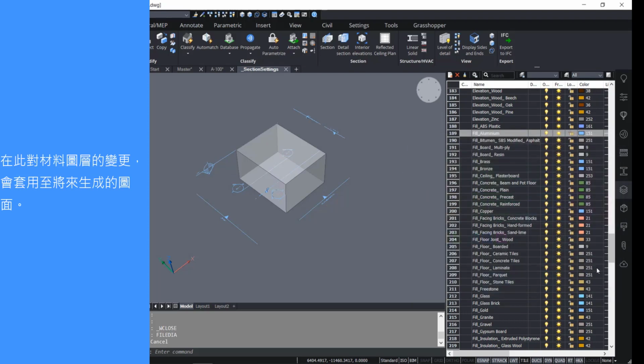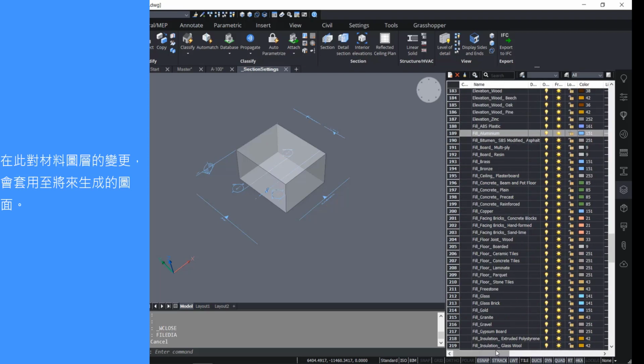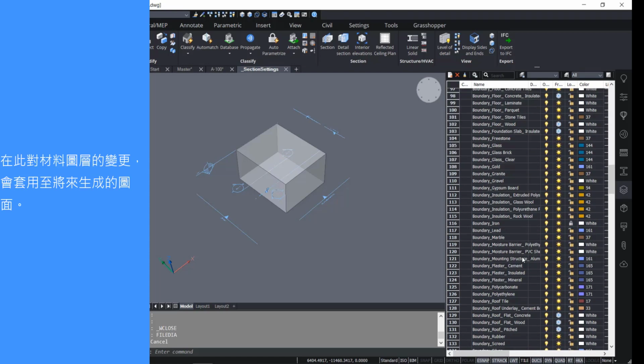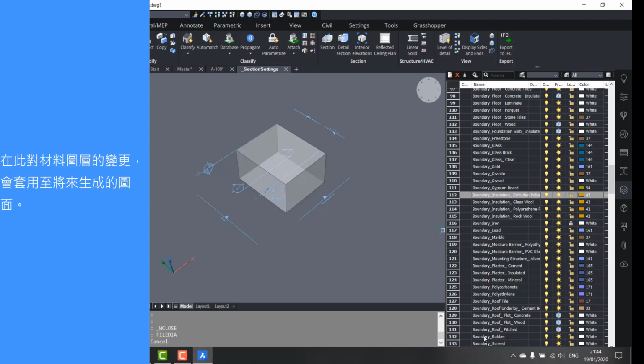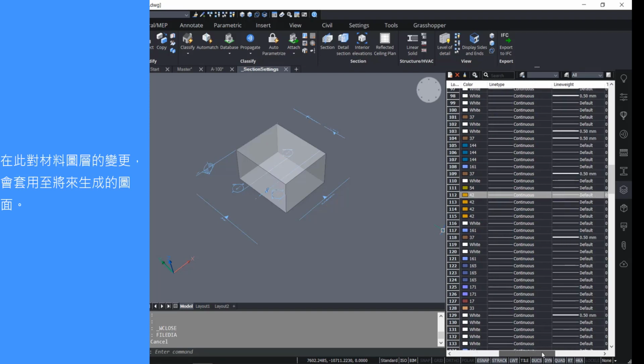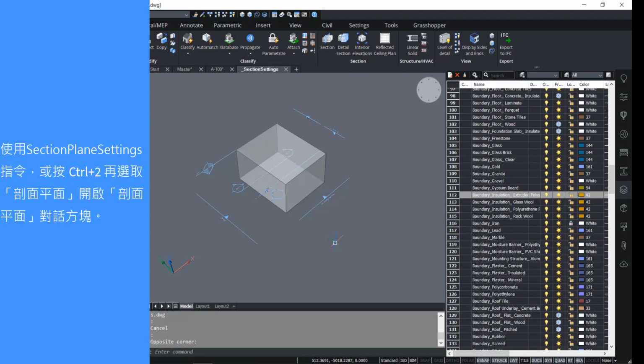So for example, aluminum is standardly represented in blue. If you change the style of this layer here, you will change it for all your future drawings. You could also choose to, for example, change the boundary of each insulation extruded polystyrene to a very fat line. Then this is also possible here by just, instead of changing the color, changing the line weight here. So that's all customizable. So that's what you can do.